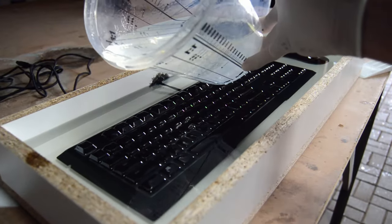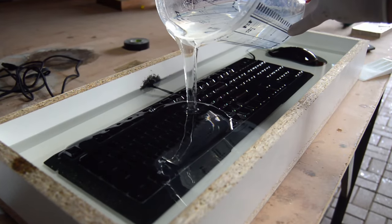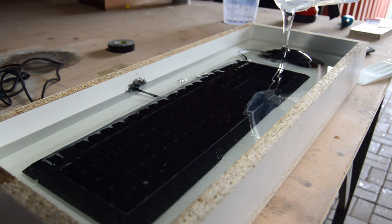The calculations I made for the amount of epoxy I was going to need for my third and final pour were a little bit out, and I had to mix a little bit extra so I could completely cover my keyboard and mouse with epoxy.